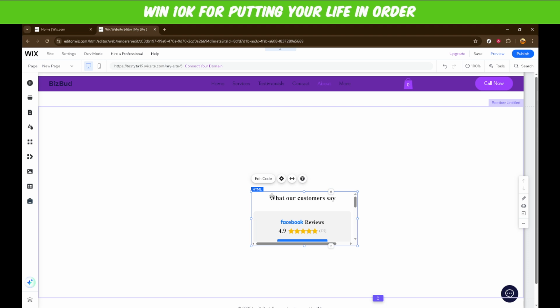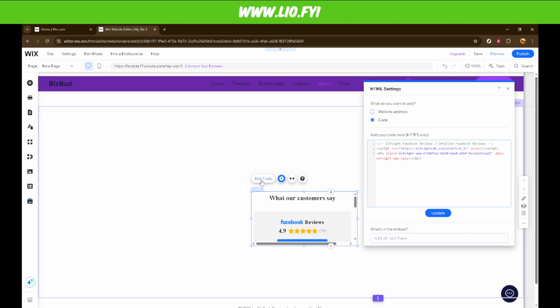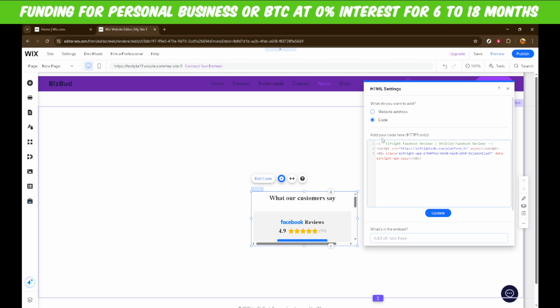Once you've selected your HTML section, you'll see an option to edit code. Click on that, and a code editor will open up. This is where you'll input your changes. Having this editor allows you to insert HTML, CSS, or JavaScript depending on what you want to achieve. Be careful while making changes here, as incorrect code can break the functionality of that section.